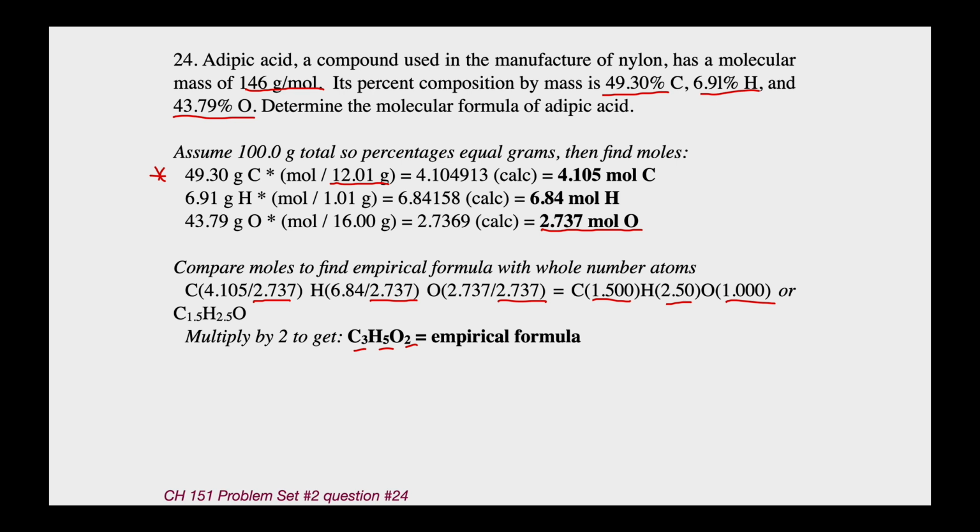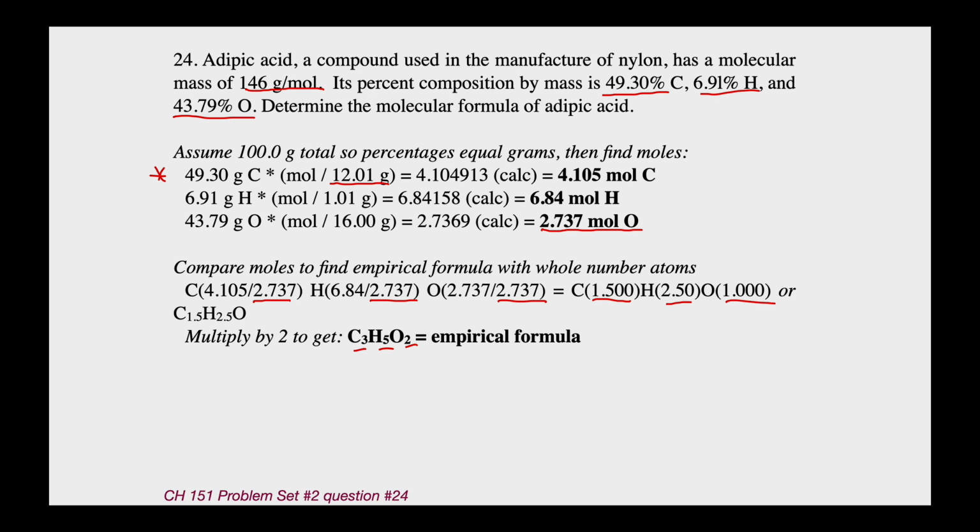C3H5O2. Now, at this level, when you're comparing moles, sometimes the ratios won't be whole numbers. We saw an example earlier of copper(II) chloride, CuCl2, that was exactly 2 Cls for every copper. And that happens a lot of the time. But if you do see fractions at this level, you are welcome to multiply by a whole number like we did to get the whole thing. In the next part, where you take the empirical formula and turn it into a molecular formula, those ratios will always be whole numbers and you won't have to do it. But once in a while at this step you do.